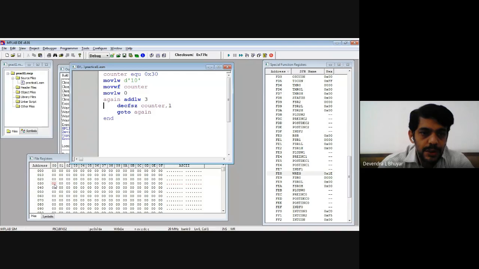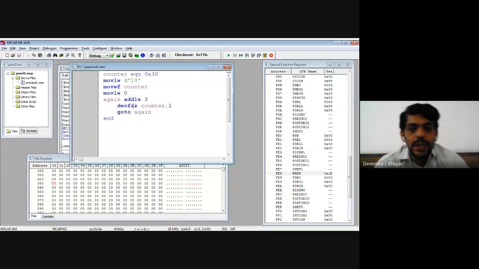Because it is 0, it has skipped this goto and went to end, so execution has stopped. You can see the result in the working register as 1E. This is how you use decrement and increment with skip if zero or skip if not zero. This way you can create the loop. Got it? Any doubts in this?